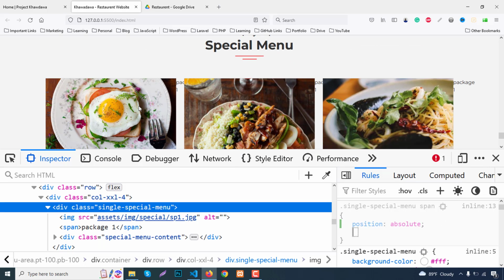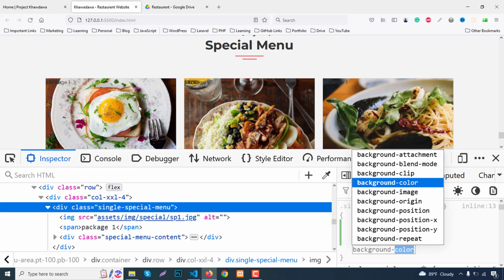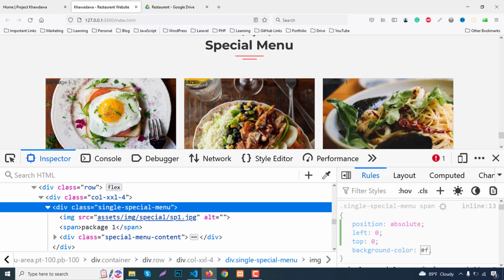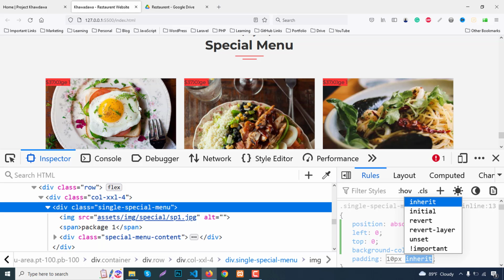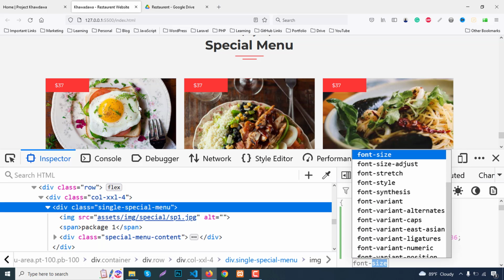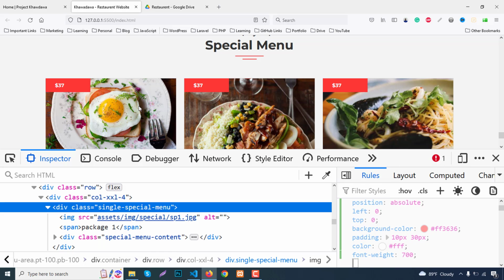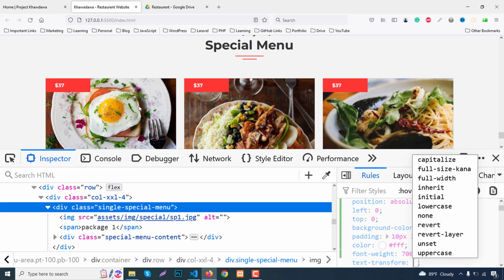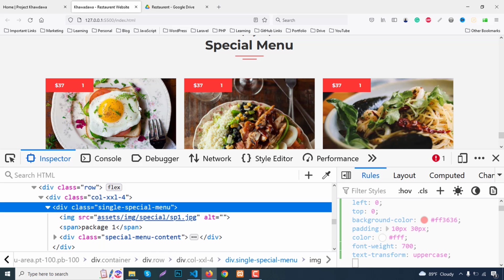Okay, left 0, top 0, background color like hash FF3636, padding like 20 pixel. Okay, something's a problem. Okay, fine, no problem, we can solve it here. Top bottom 10, left right 30 pixel, color hash FFF, font weight 700, text transform uppercase. Then we can add font size like 20 pixel.